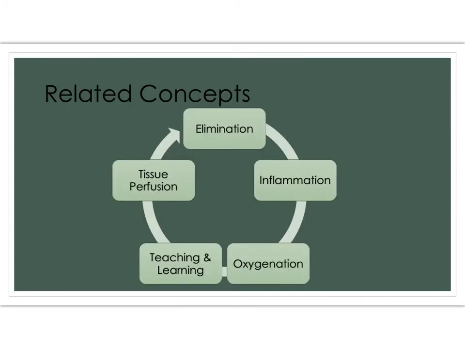Okay, when we go to tie in other related concepts to the concept of infection, it's easy because we've already, for instance, talked about COPD, and we talked about the fact that COPDers are at increased risk for getting pneumonia. And so pneumonia certainly affects oxygenation and ties in with infection. When we look at elimination, we're going to talk about UTIs. This is obviously an infection of the elimination system. We could also tie in the fact when people get E. coli. When we look at inflammation and tissue perfusion, I think of cellulitis, which you guys have already learned, and it ties both of these very nicely together.